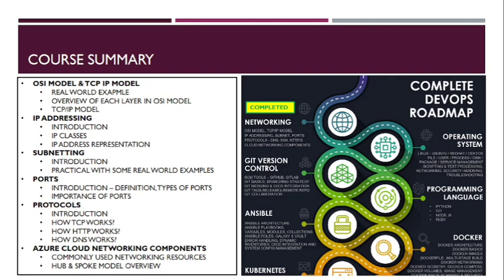This was just the beginning. Networking is the first subject in our complete DevOps roadmap, and you have now built a solid foundation to move forward. Up next, we will dive into Linux operating system, where we will cover Linux basics, file management, user management, package management, disk and service management, and scripting for automation. We will see how Linux is useful for modern DevOps environments.